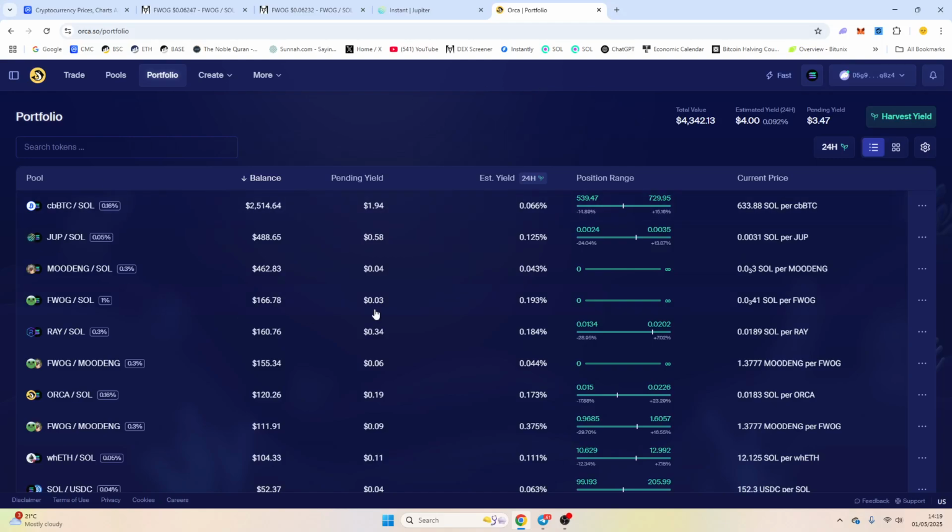If you remember, we started an Orca wallet and we put $1,900 in and we're up to $4,300. It's been about 2.5 weeks, 3 weeks, something like that. And I'm quite happy with what the portfolio looks like now. And if anything goes out of range, it will be sold for profits. I am done with this portfolio. I won't be adding any more into compounding it.